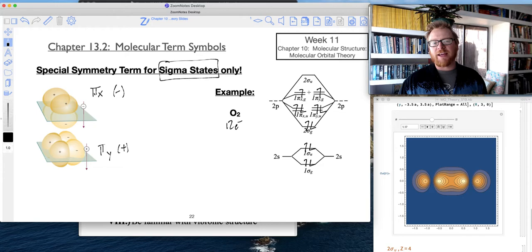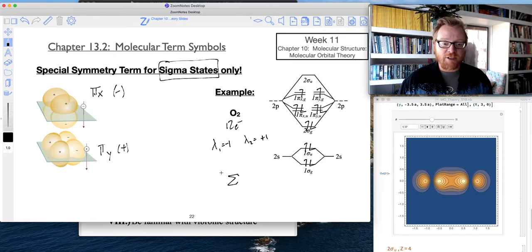So the only thing I'm really going to consider is my 2 electron system right here, these 2 unpaired electrons. This one gives me a -1 on this side, and this one gives me a +1 on this side. So -1 and +1 makes it a sigma state. I can also see that it's a triplet. Hopefully you recognize now that 2 upspin electrons like that is a triplet, so I'm automatically going to put 3 sigma. We can see that it's a G times a G to give me a G.